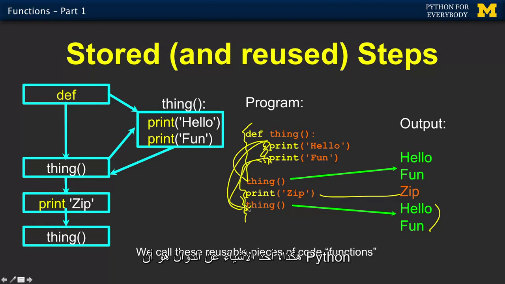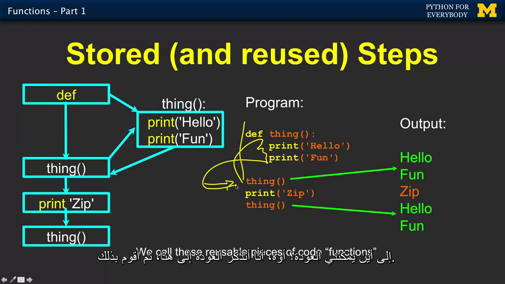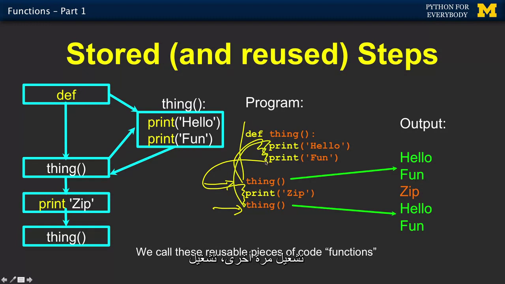One of the things about functions is that when Python calls a function, it remembers where to come back to. It's like, okay, I'm done, where do I go back to? Oh, I remembered to come back to here. So it's like it pauses this code, runs the function, and then resumes there. So it's like jump and then come back.